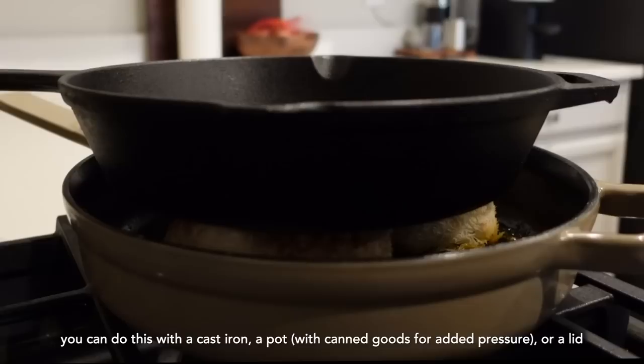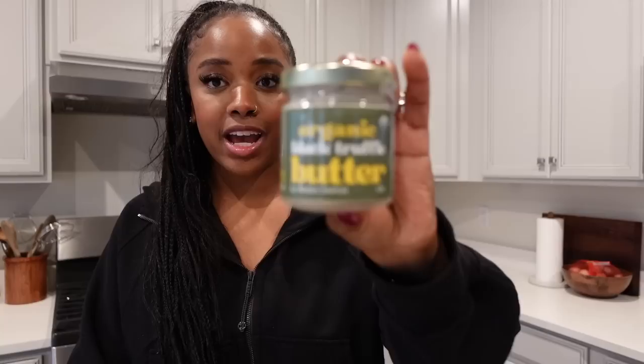Good, you can hear it searing up, baby. Okay, so when I went to the grocery store, I went to Fresh Market and I actually found this. Come on, focus on it. There we go. It is organic black truffle butter and it is completely vegan. They use the Miyoko's vegan butter. I'm putting this in it and it's gonna be so good. Oh my gosh. I opened it, I can't remember what I used it on, maybe toast. Oh, it smells heavenly.